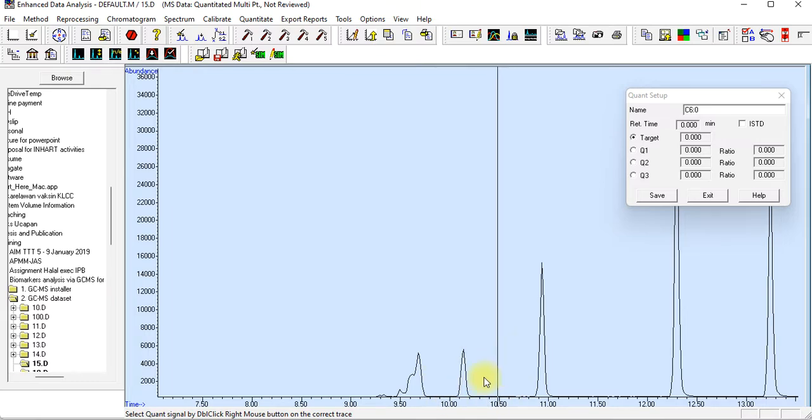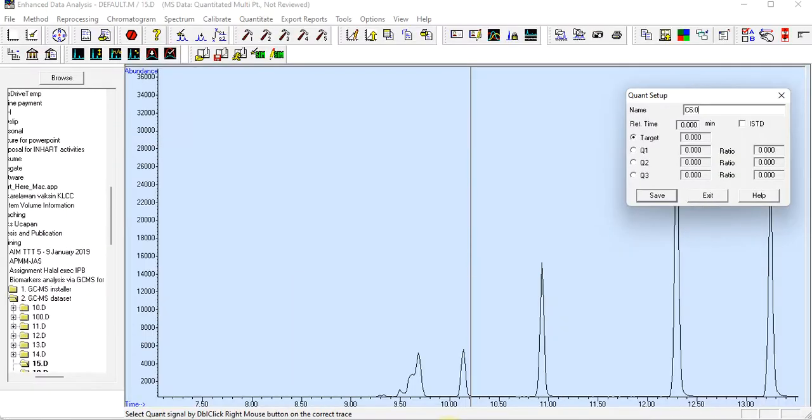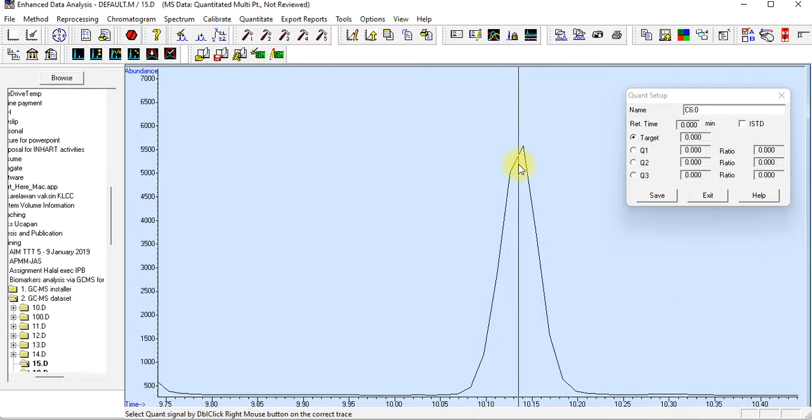So this is the hexanoic acid, 10.144 minutes, sorry. Okay, so zoom this one.